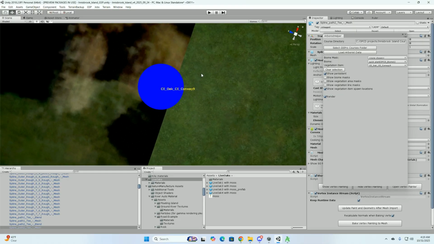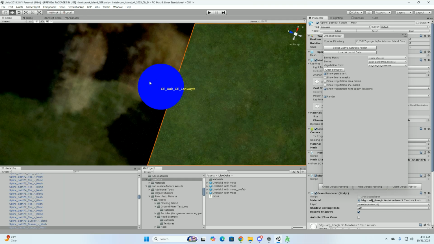And I'm not going to vert paint because I really don't want to right here, but this would be it. You would go into your vert painting or your mesh and vert paint around it. And then that would come back in. I guess I need to show you. Let me pause real quick, make this video a little shorter.